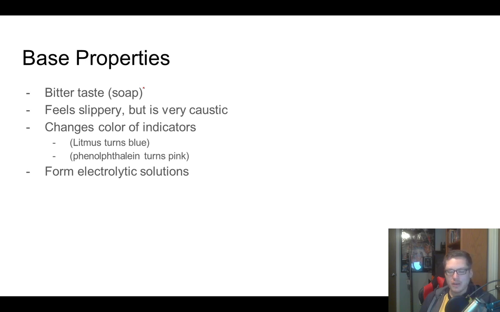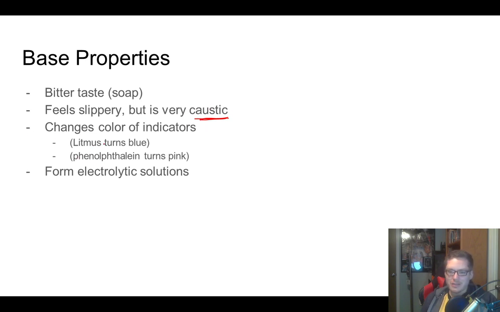Maybe sometime this year you've accidentally touched some of that sodium hydroxide we've had about. You might have noticed that it was pretty slippery, more slippery than just regular water. But you've got to watch out. It's very caustic. It can cause some damage. It's not like you want to go down a slip and slide or rub some mace on yourself. You don't want to do that. It'll hurt you. It'll burn you. It's caustic.